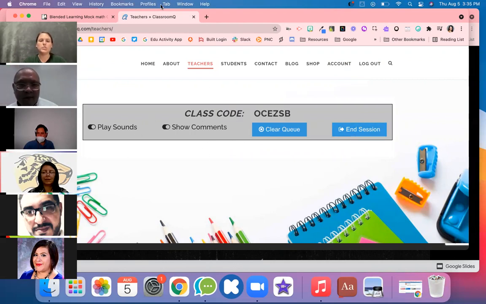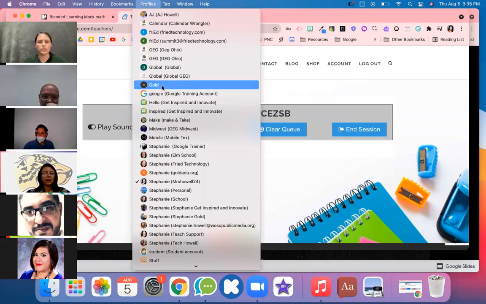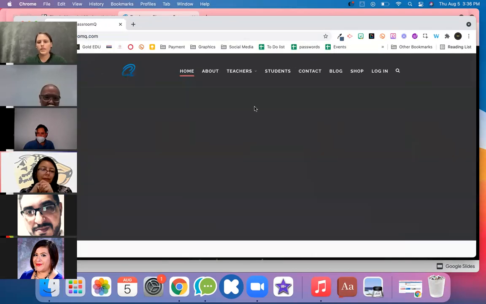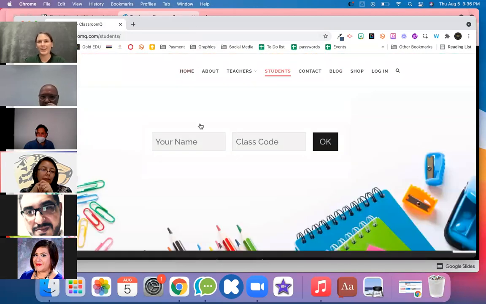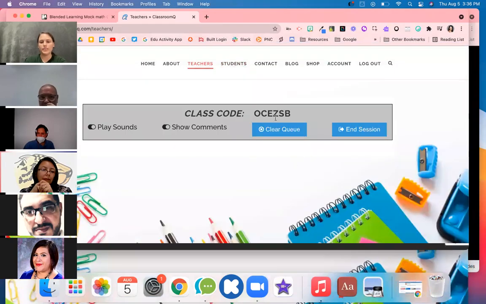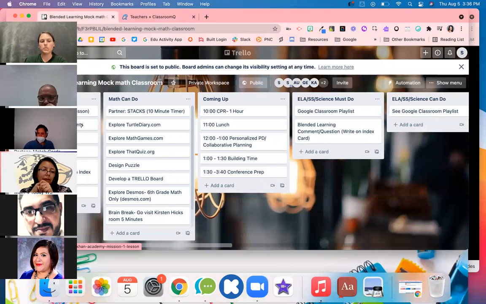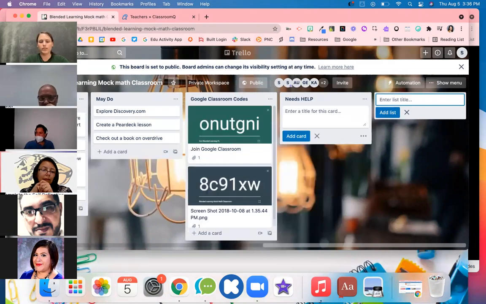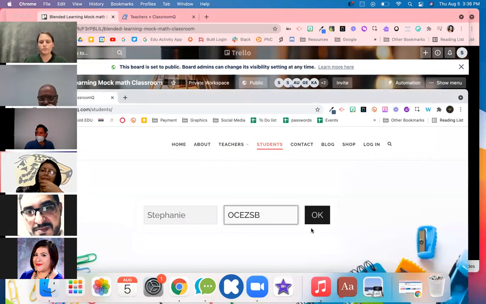And if you go into Classroom Q, so if I go into this account, right here, and I don't want to log in. And I click student. And feel free, if you want to try it out as a student, feel free. You just type your name and you're at Classroom Q. And then I grab this code. And again, I would project this on the board or I'd put this code on my Trello board. So that way my students know, I would probably do a needs help type of thing. And then I can put the classroom and then I can put the code right there for my kids.